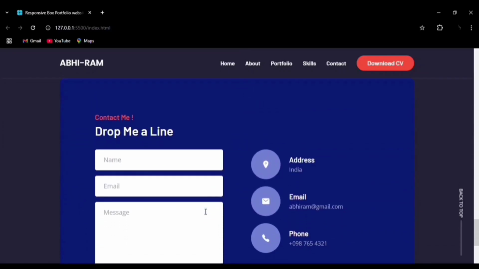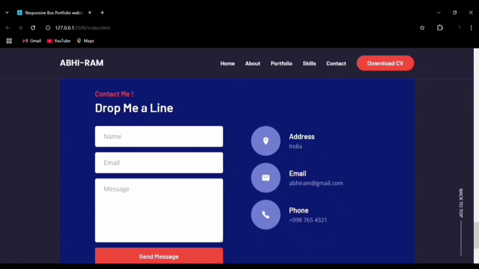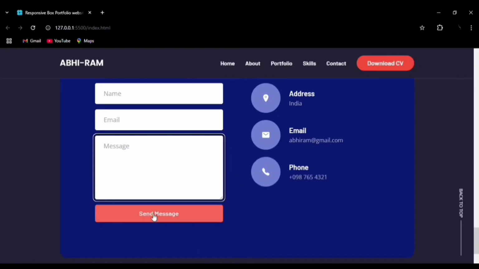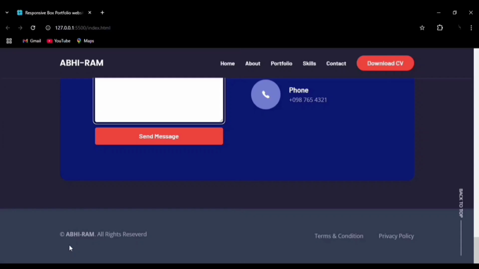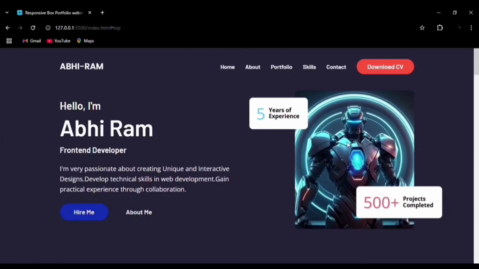We have done that. Now you can see the contact me form. You can see the focus, the background around the button, how neatly we have aligned it, and you can see the hover effect on the button, as well as we have integrated the ion icons into our website. You can see phone, email, and the hover effect on the email ID and mobile number. Then these are the terms and conditions, and to go back to the top, you can click on this button so that we will be moved back to the starting page.